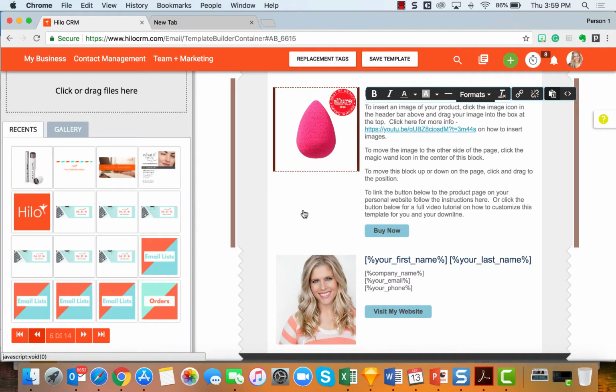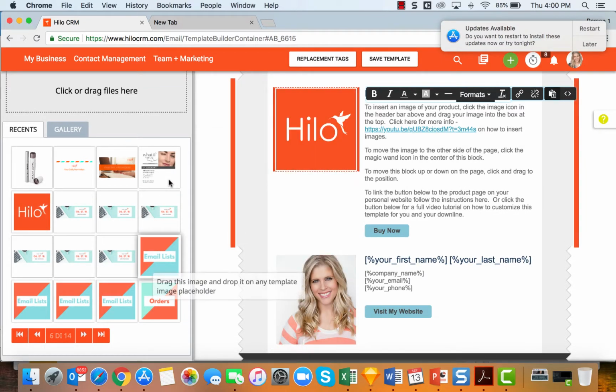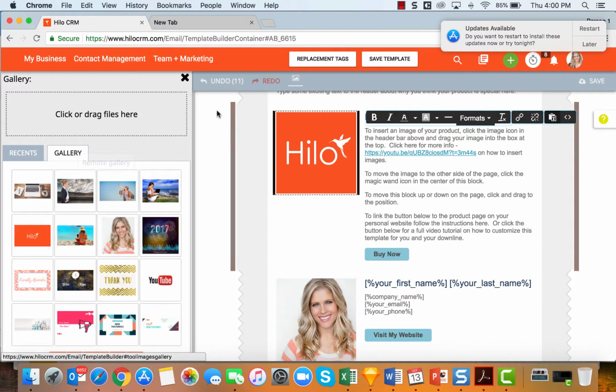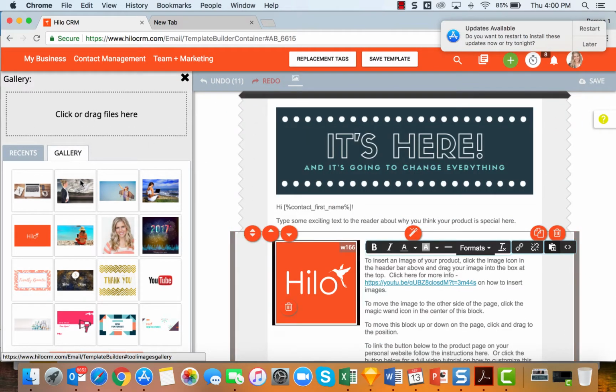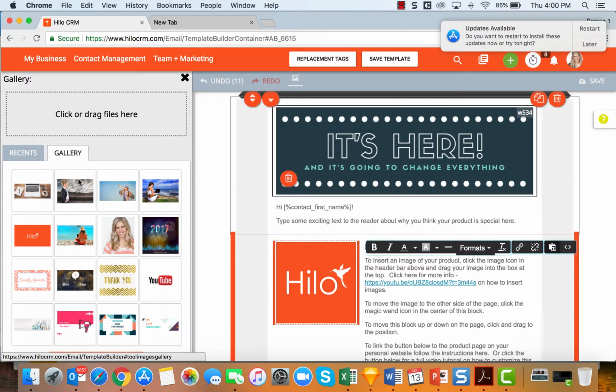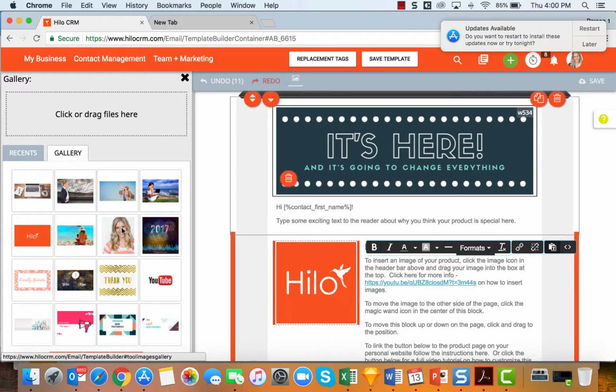So you can just find other images and drag them over into here. You can overwrite any image. If you find that you like another image better, just import it and drag it over. Do the same thing with it here. I just gave you a jumping off point. If you like this image, then use it. If you don't, feel free to replace it with anything else that you like.